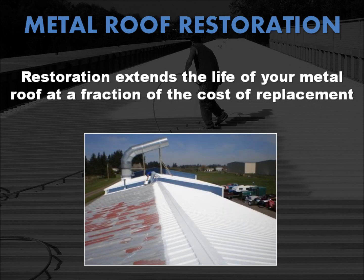Restoration coating systems greatly extend the life of your existing metal roof at a fraction of the cost of replacement. They form a strong protective barrier to prevent rust from forming on steel surfaces. Even where rust has a strong foothold, special anti-corrosion contents act to inhibit further spread of the oxidation process, and heat stress is reduced with a high reflectivity of the coating material.